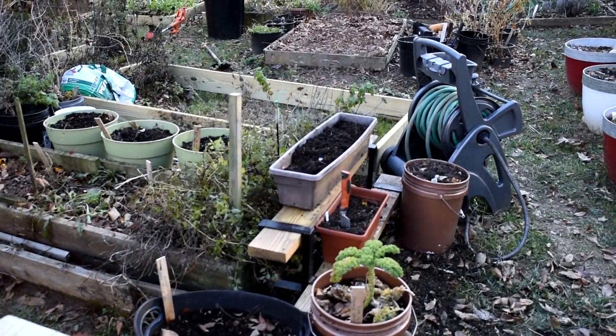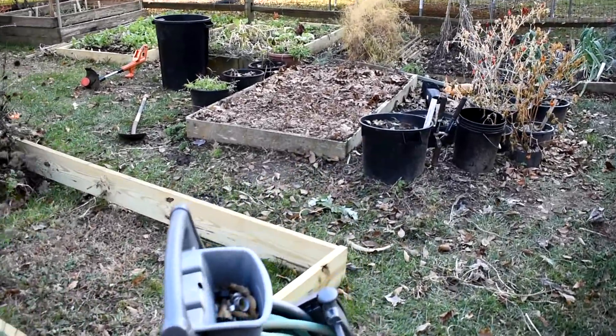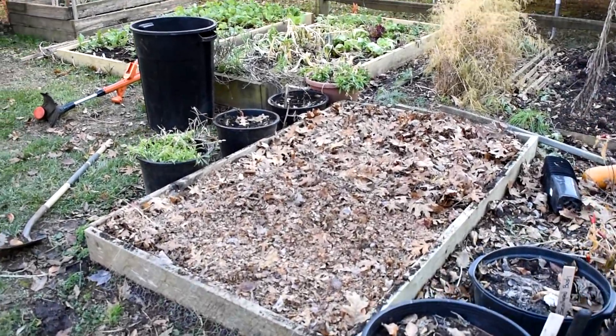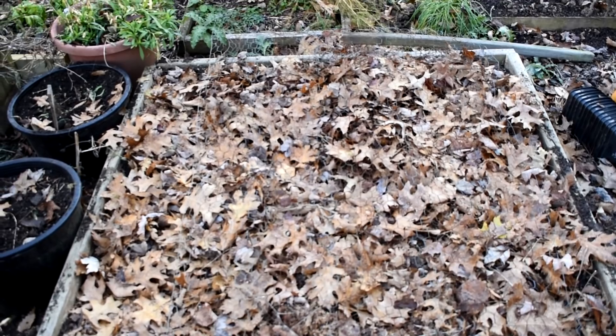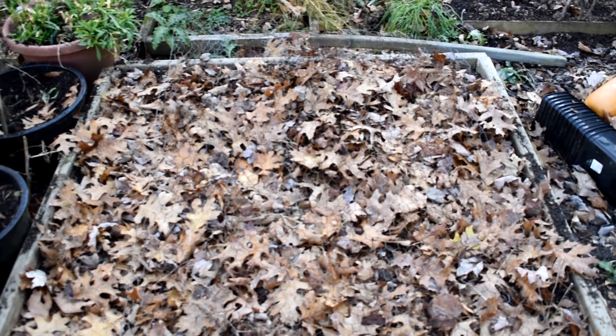Let's walk over to the bed I was finishing up for the winter. As we get closer, you're going to notice the leaves in the back are full-size leaves. If I was doing a product review on the weed whacker, I would say don't get it — the battery life is way too short. I basically ran out of battery juice and couldn't chop those leaves up. I put them back there so you could see how the big leaves look. You really want to chop up the leaves into something like this — the finer they are, the more quickly they're going to break down, and the more quickly the soil life will enjoy them and get them ready for your plants.